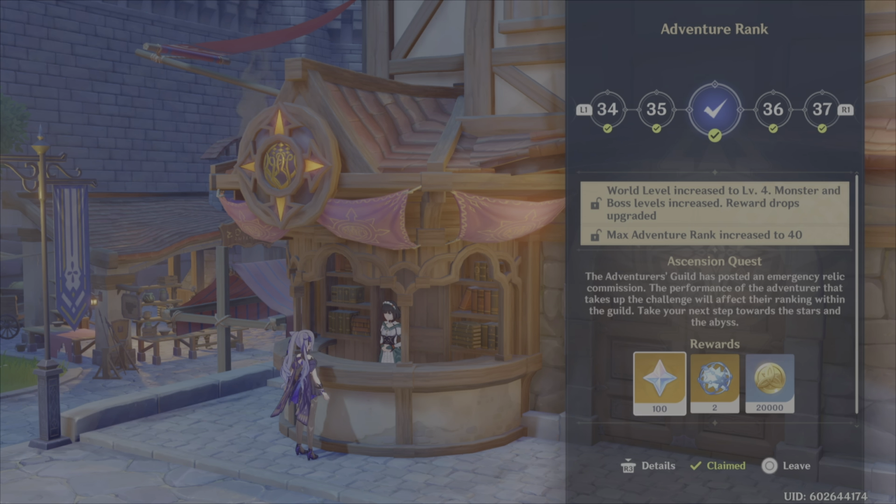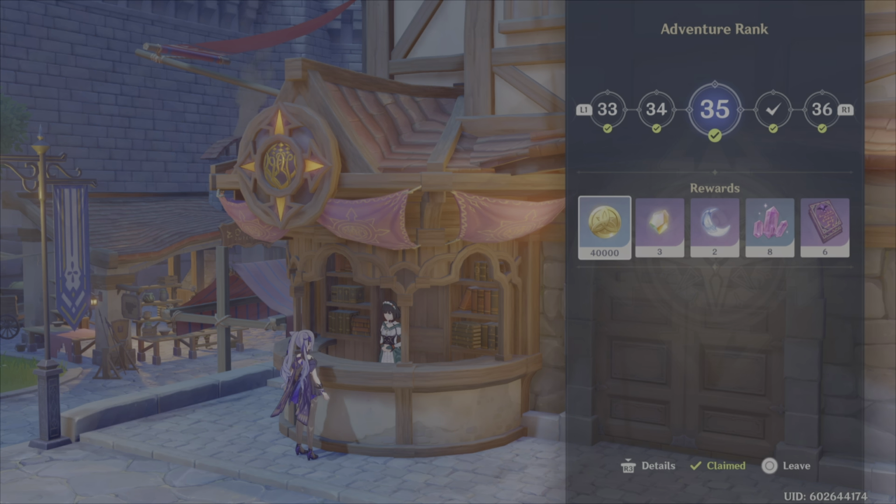Okay, so we're gonna talk about 35. At 35, everything for the most part will be available to you in the game, having access to the newest event quests, having all the stories available, will happen for you at 35, and you will also gain access to the Serenity Pot housing system, which I have a playlist on. And the quest that you get once you reach Adventure Rank 35. Alright. Those are the rewards.